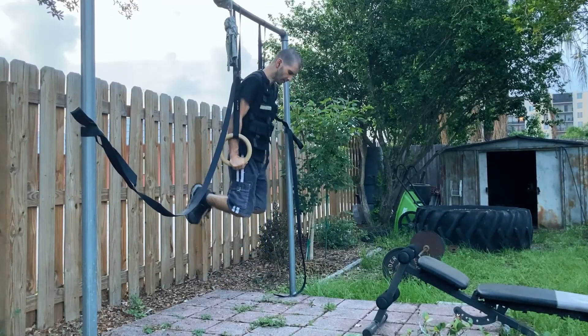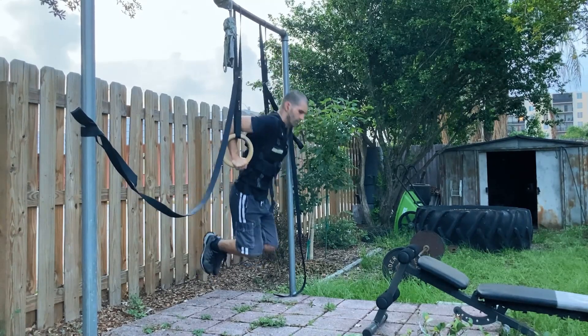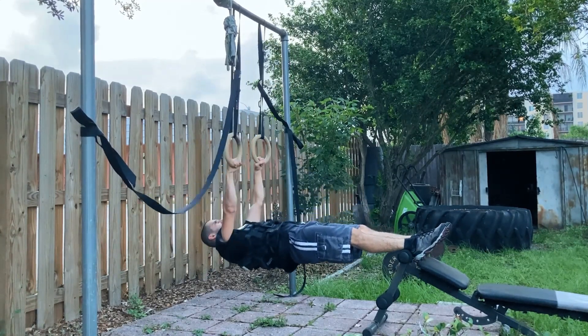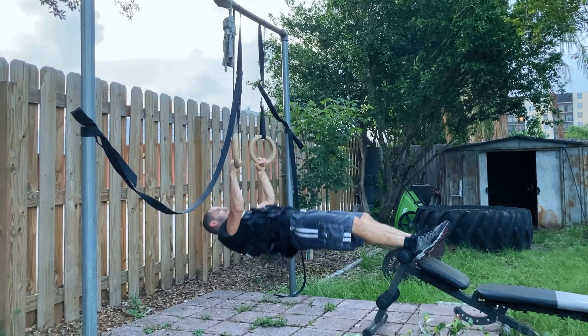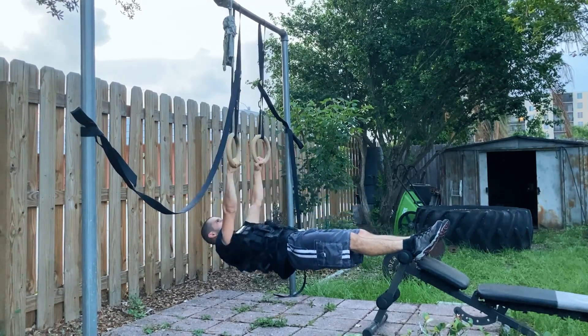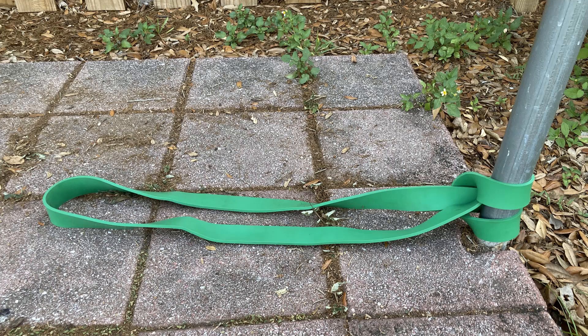Then you have gymnastic rings. Exercises with gymnastic rings are more difficult due to the instability of bodyweight exercises on them, but that instability is what helps you build raw upper body strength. Rings are very versatile — you can do pull-ups, dips, pulls, push-ups, and a variety of static isometric holds. Gymnasts are known to have unbelievable upper body strength, and they work the rings all the time. Then we have resistance bands, which are great for legwork to strengthen the inner thigh muscles used in kicking and grappling, and for additional resistance in punching and throws.